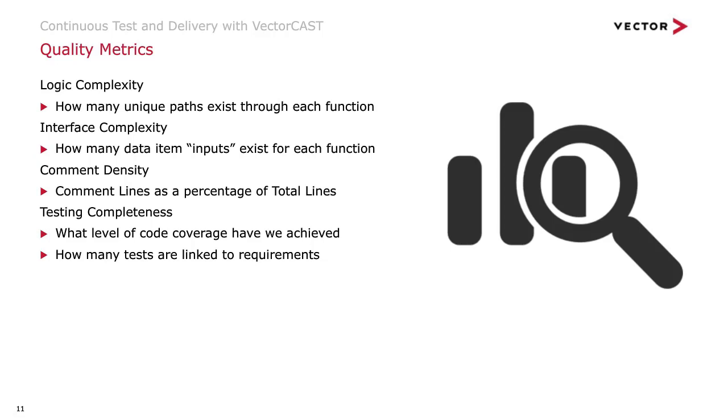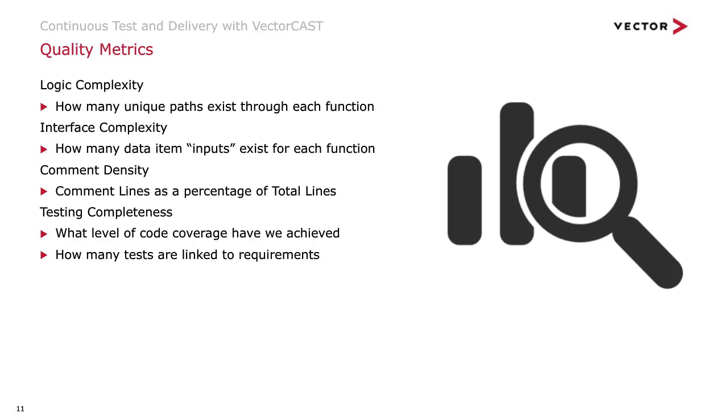Interface complexity. So if we have software functions that have lots and lots of parameters, are all of those parameters actually needed? Do we need to be passing all of that information back and forth between the software functions that we have in the system? Can we reduce that and make it easier to test? Because the more parameters that we have, the more test vectors that are needed to check those parameters and ensure that those parameters are being acted on correctly by the software. If we're passing information unnecessarily, or information that's never used by that function, then can we take those parameters out?